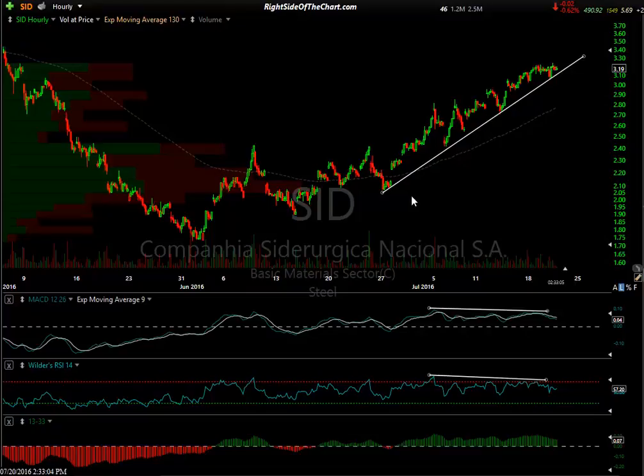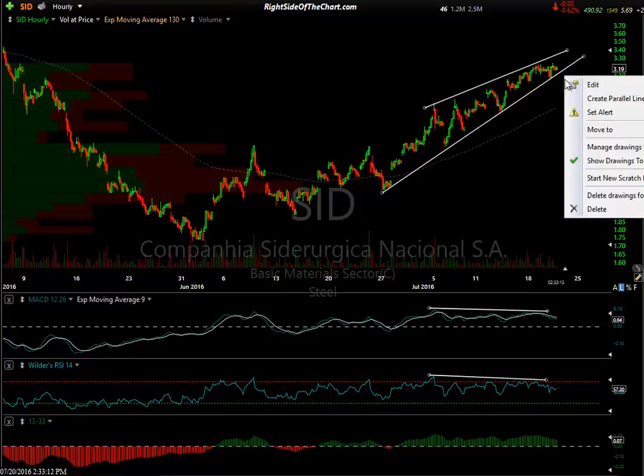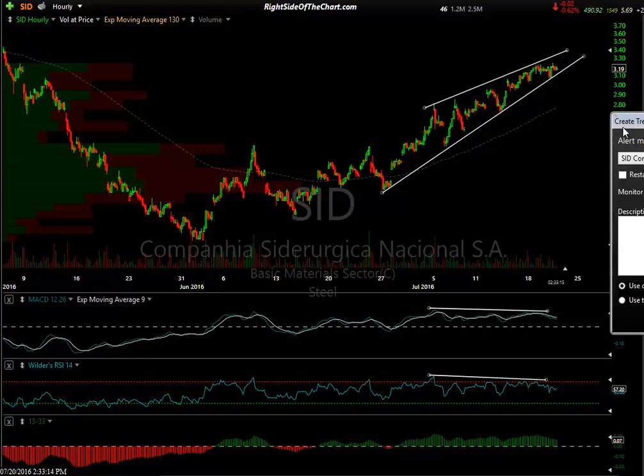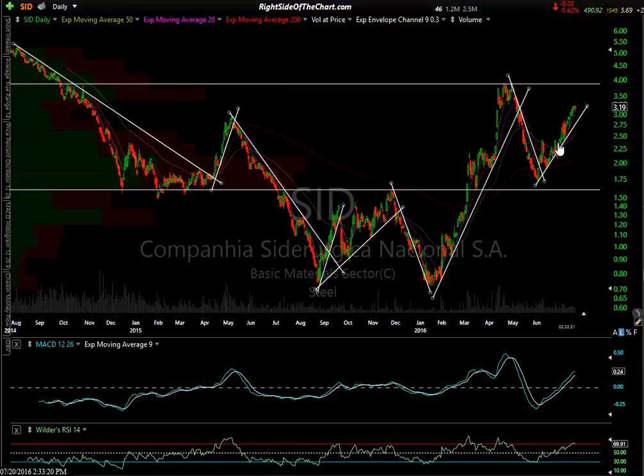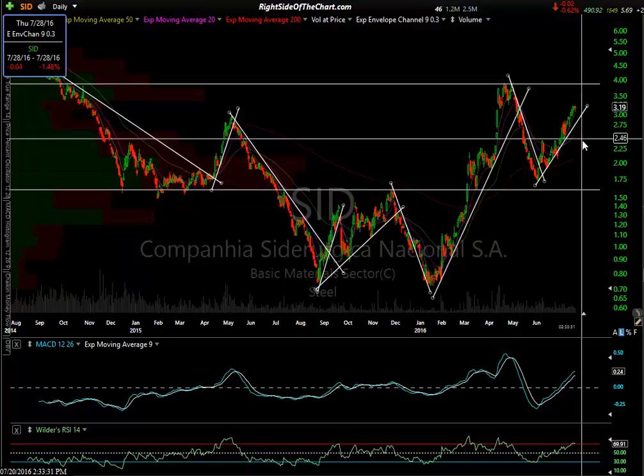So this would be your entry: use a 60-minute chart, replicate this wedge pattern here. You have numerous reactions there, and just set a price alert, which I'm going to do right now. Set alert for a break of that, and if you're interested, I don't think I'll add that as an official trade idea. It's just a low price stock. Look at that P/E ratio, 490. Oof. But if you're interested, let me know and I'll throw out some price targets.